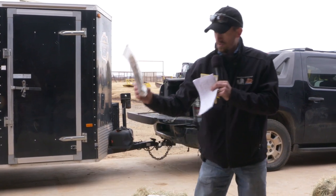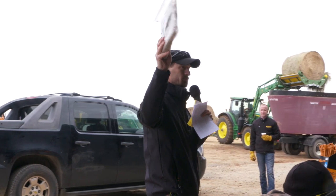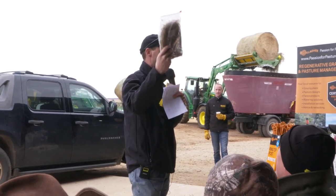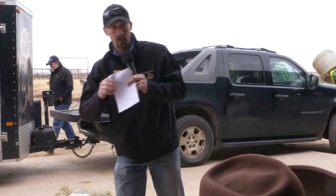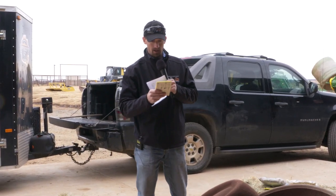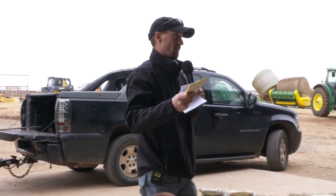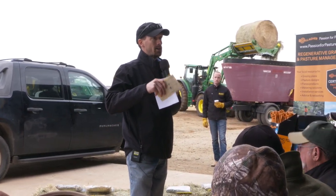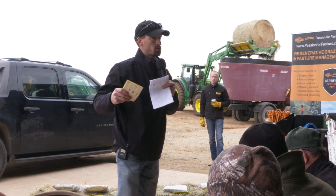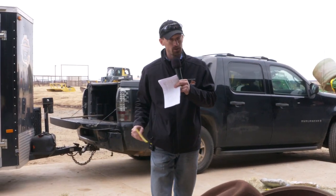Number two — that's your stereotypical Bermudagrass hay. We don't have a lot of great color and there are some seed heads in there. That one tested 9.2% crude protein and 58.3 TDN. So really, that's not a bad Bermudagrass sample — we're meeting a dry cow's requirements and right on the verge of meeting a lactating cow's requirements, although it wasn't as good as the Teff.